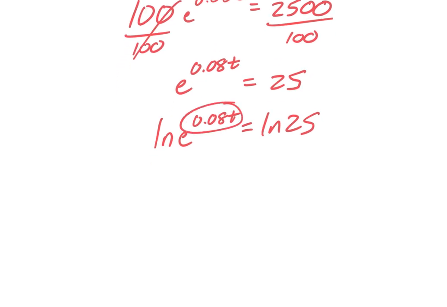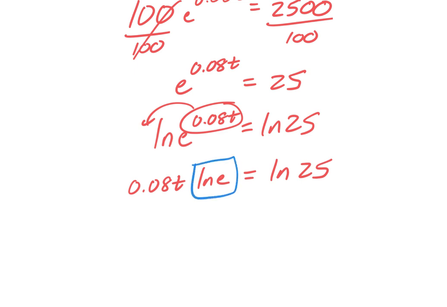I'm going to jump the exponent over in front. And as we said yesterday, anytime I have the ln of e, this is why we choose to use ln as opposed to log. That way I don't have to do like the log of e or whatever. Ln of e is really what? 1, right? So we can essentially just knock that out because this is really just 1. And then multiplying by 1 doesn't change anything. And then to get t by itself, we're going to divide by 0.08.